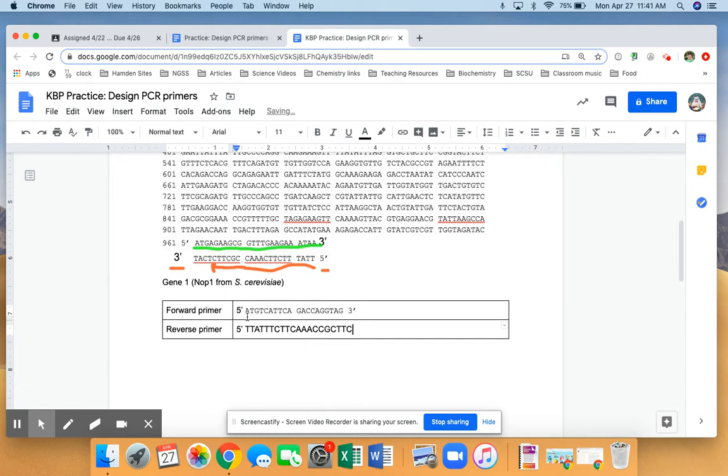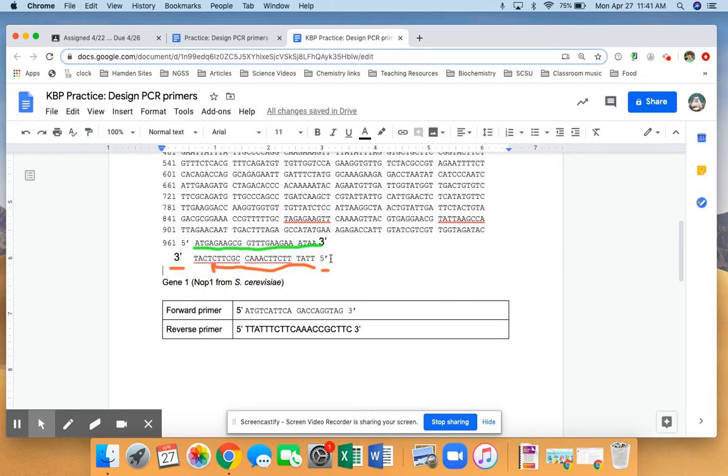So this is the 5' end here that has TTA is going to match up and base pair with the AAT, right? TTA matches with the end of the gene, TTA, just like this one, TTA. So it's reading this one in reverse. So this is one way that you could have made this reverse primer for this gene, either using 5' to 3' from left to right, and you're reading the reverse complement strand 5' to 3' left to right.